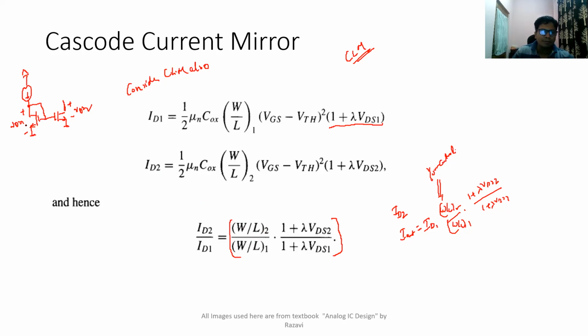Just now in the previous discussion also we have seen this drain is connected to gate. So therefore VDS1 is nothing but it is equal to VGS1. And what will be VGS1? VGS1 will depend on this I ref. It will depend on the I ref, you know the condition. What will be VDS1? It will be square root of 2 times ID by mu n Cox W by L plus VTH. This will be VGS1. This equation we have written earlier also, but you can also derive it.